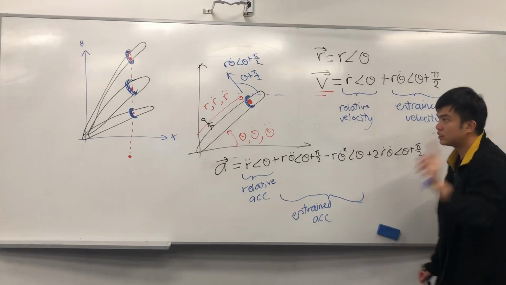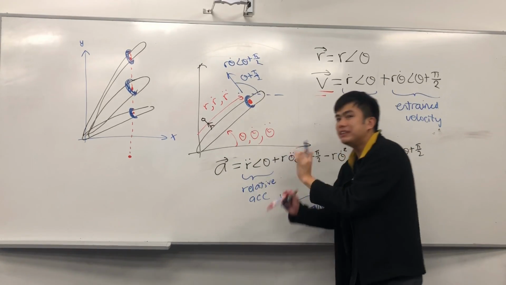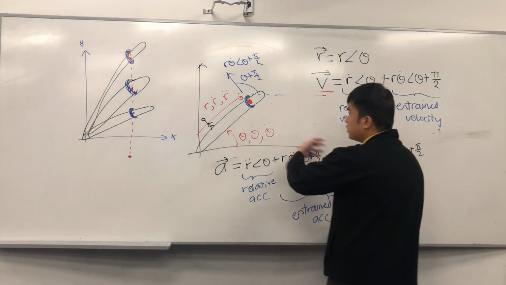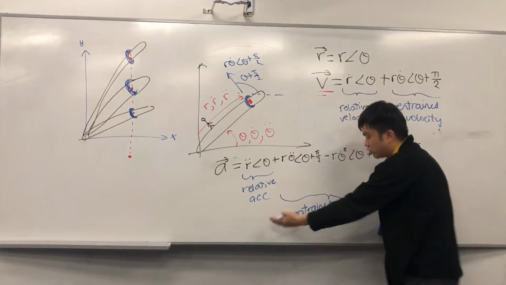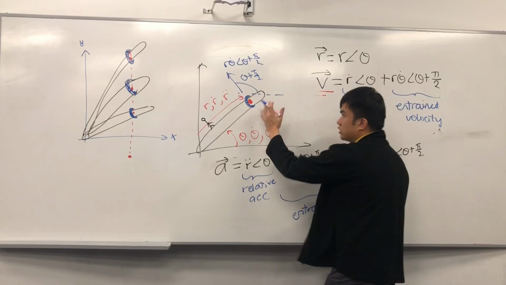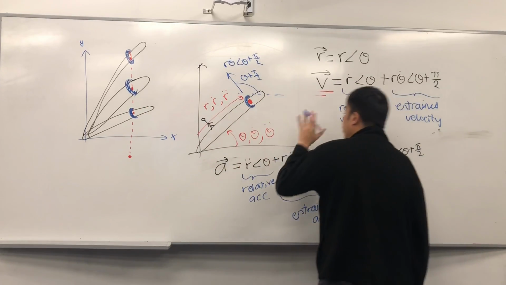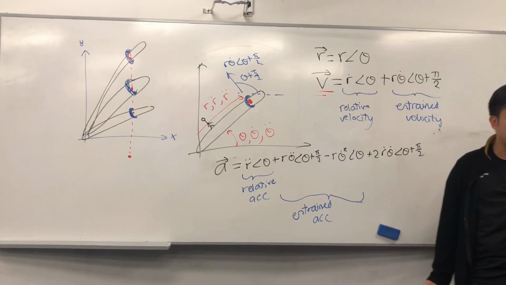Entrained acceleration defines the acceleration of the point which coincides with the position of the ring. Now, first of all, as usual, the acceleration of this red color point denotes the entrained acceleration. And since the red color point is a point on the rod, and the rod is going 360 degrees around the origin, the point is definitely going in circular motion.